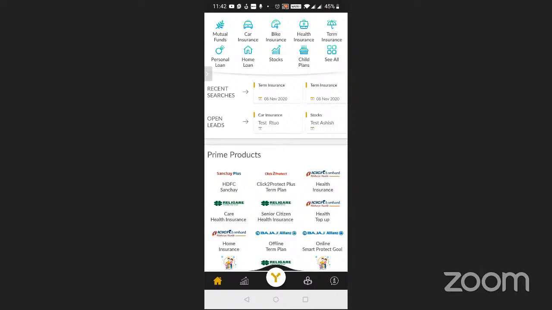So documentation is not so difficult if you take it in the initial stage itself. But it will become difficult if you think that payment is done, my task is done. Sorry. After payment is done, your task starts, especially in term insurance. Right? You get the payment done. After that, you need to fill the proposal form also.